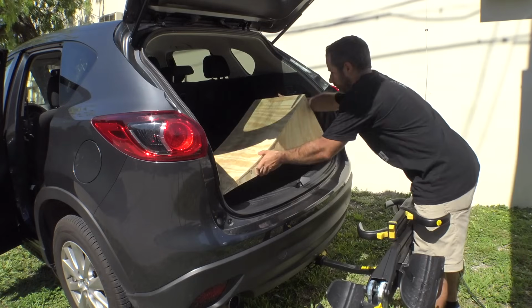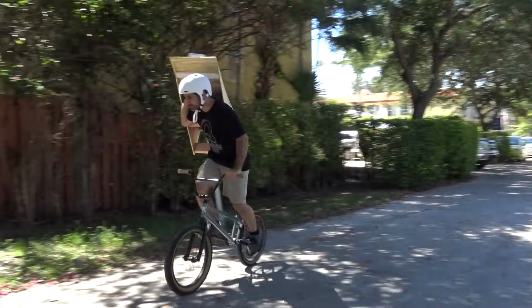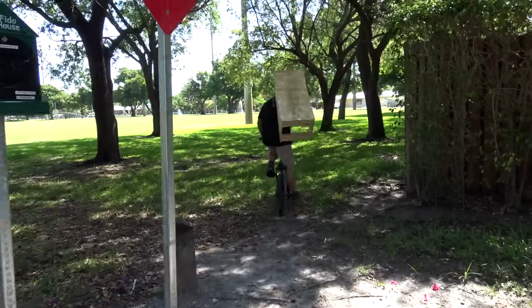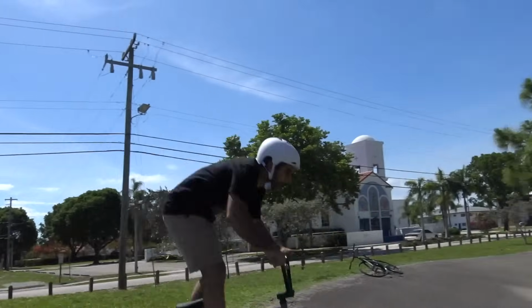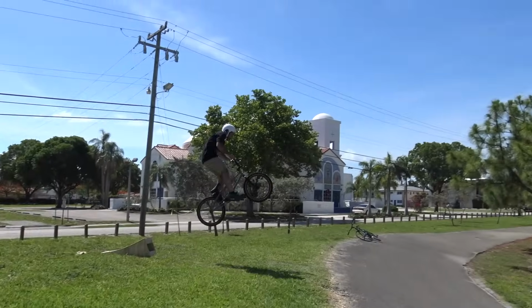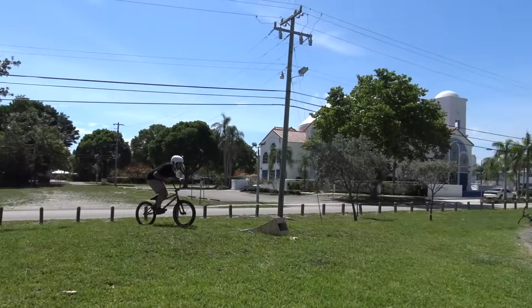This ramp turned out so lightweight that I can carry it on my bike fairly easily. With a bike trailer, transport would be even easier. This gives us the opportunity to make any downslope into a landing, so I'll be keeping my eyes open for more places to set this up.